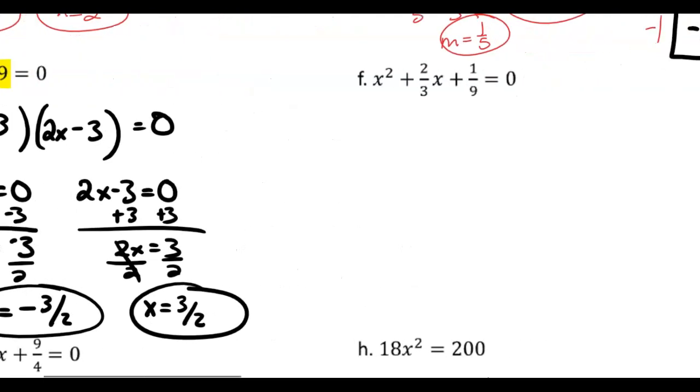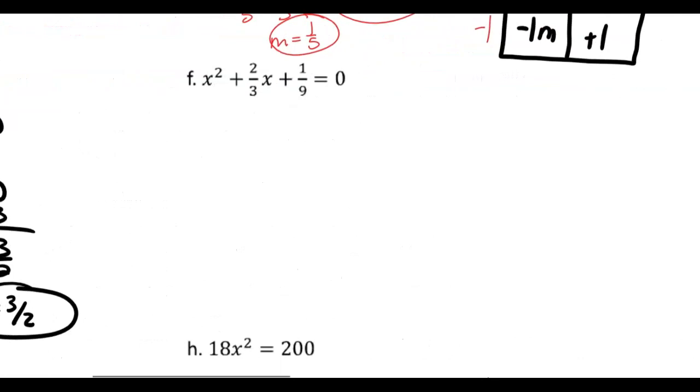Okay, one of the coolest tricks I'm going to teach you is how to deal with fractions. So when I see these fractions, like we could factor this, but it would not be great. It would be kind of hard. So what I see here is this denominator, the bottom number, is 3, and this denominator is 9. So I want to choose the least common multiple.